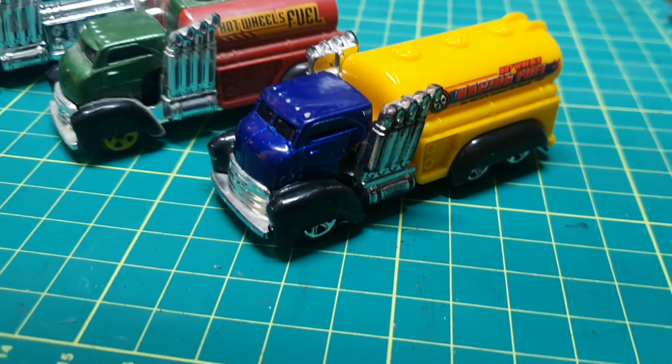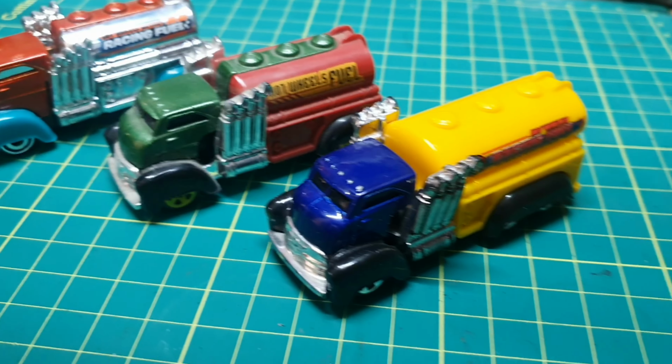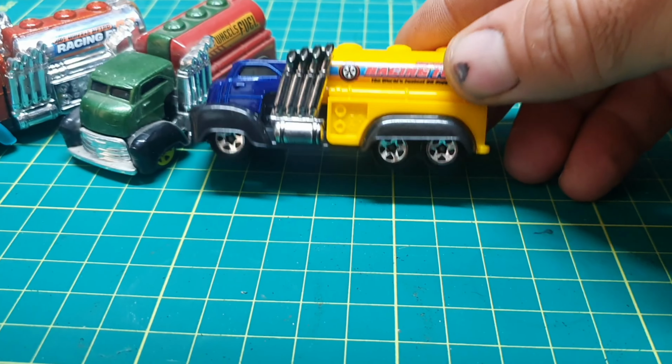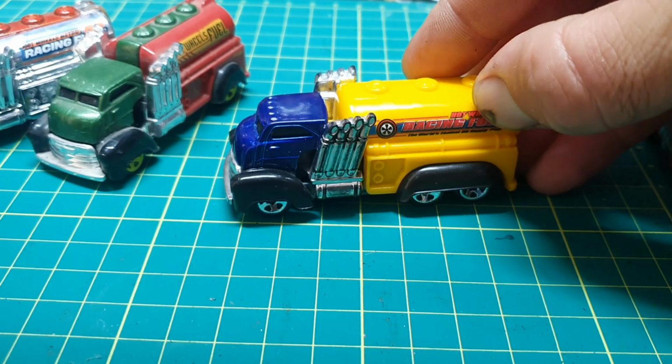Today I'm going to customize another truck. This time it is the Fast Gassin. If you're not familiar with this model, it is a cab over engine fuel truck. A very cool design by Mattel. It is an imaginary model, but I really like this casting.